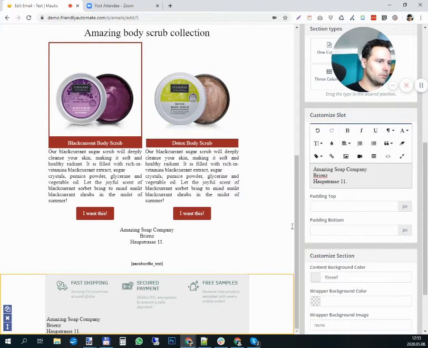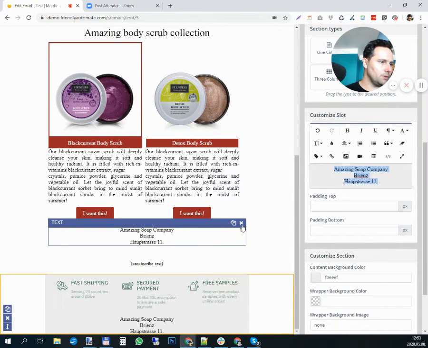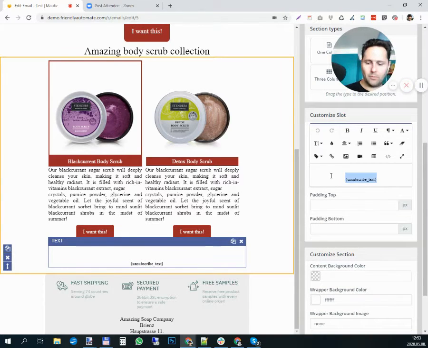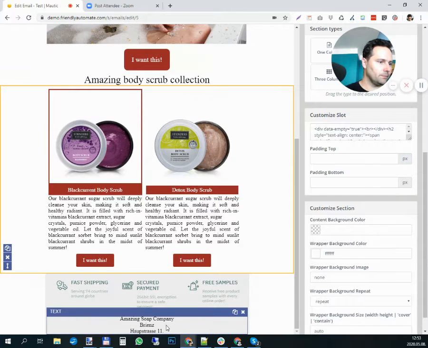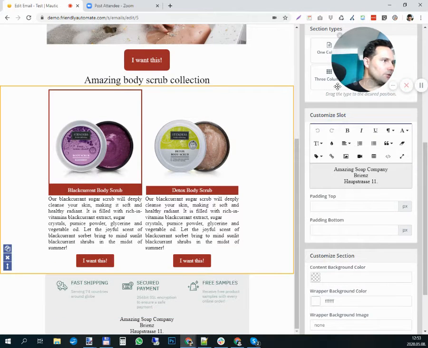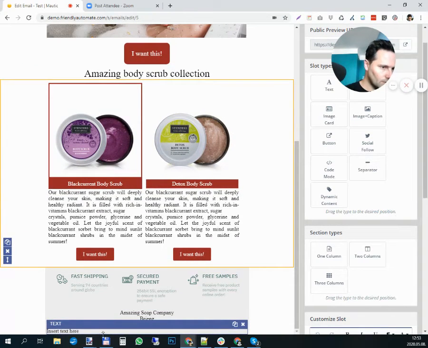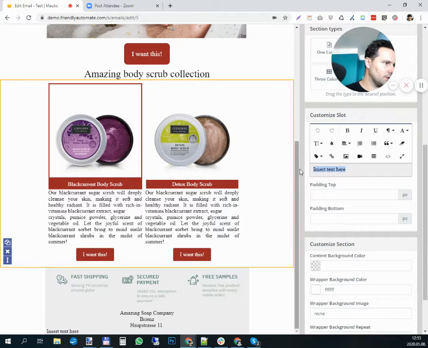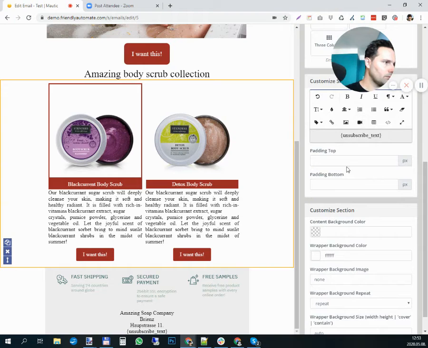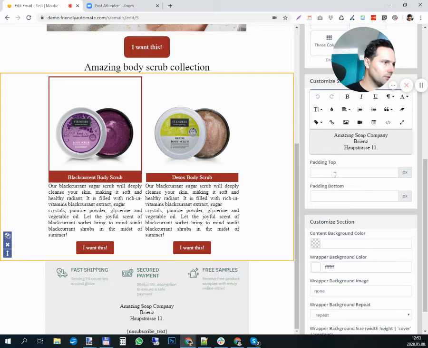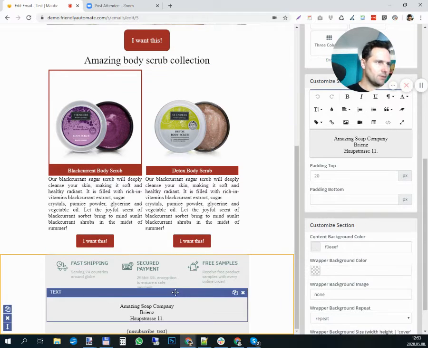Place it here. Bring it to the middle. We don't need this anymore. And we're gonna just take the unsubscribe text as well and add it to the very bottom here. So I can add another text like this, or I could have added it just there. Let's add another text, and then we keep everything nicely separated. Move it a little bit away, more like this. This one we're also giving a little bit of distance.